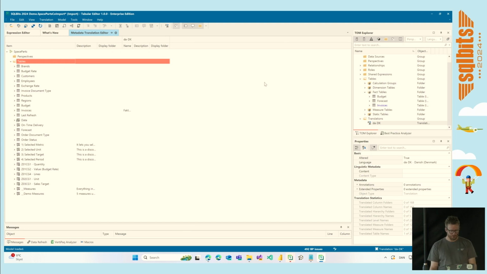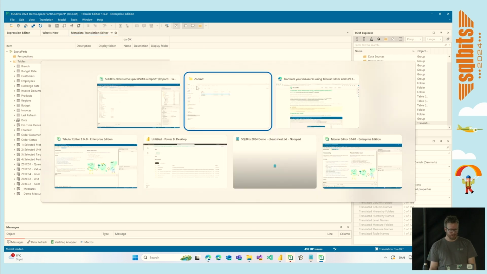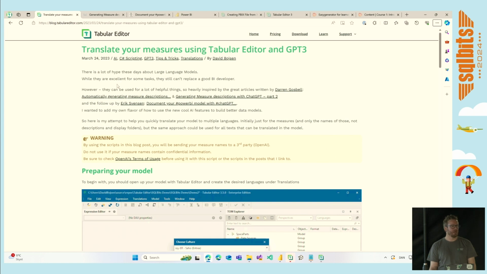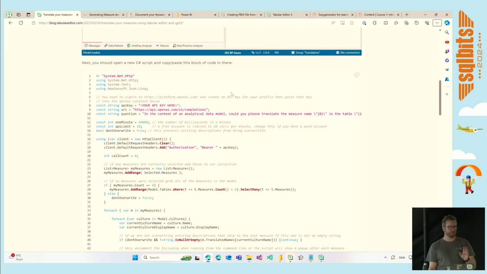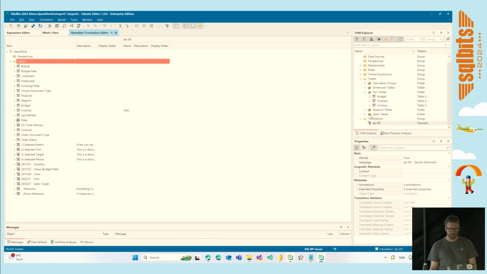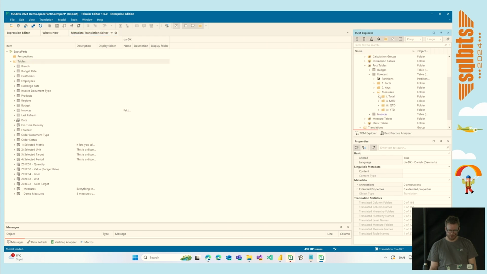But we can also go one step further. If you read our blog, blog.tabulareditor.com, you would probably have seen this one. If you haven't, I highly suggest you put it in your favorites. I did a blog post almost a year ago on how to use GPT to translate your measures. So I'm not going to go through everything about setting up a developer account with OpenAI, copying the script, all of that. I prepared that already, and then I saved it as a macro. So what I can do now is I can go into my measures and measure tables.